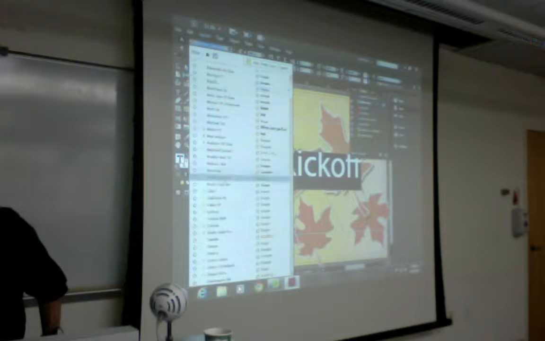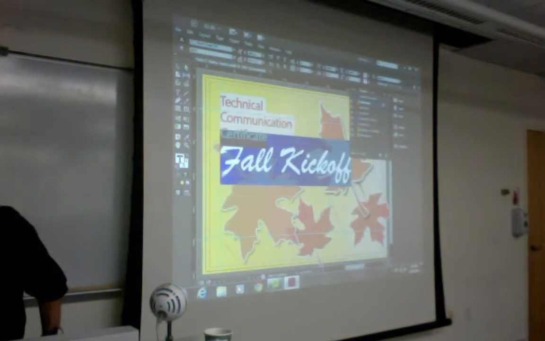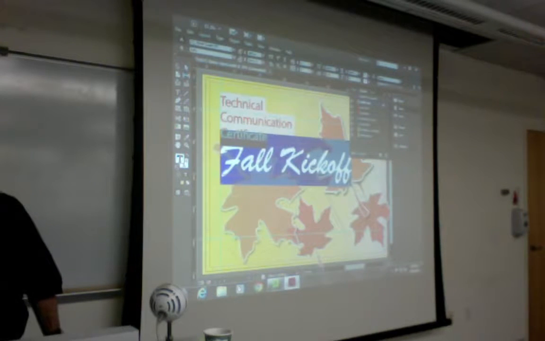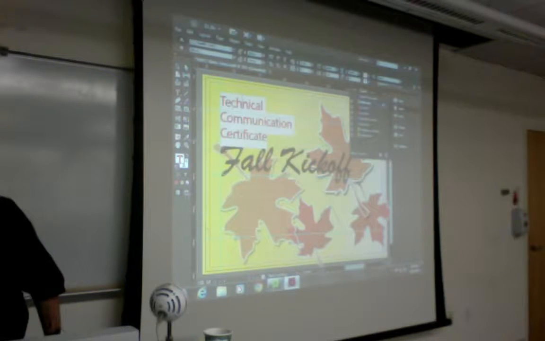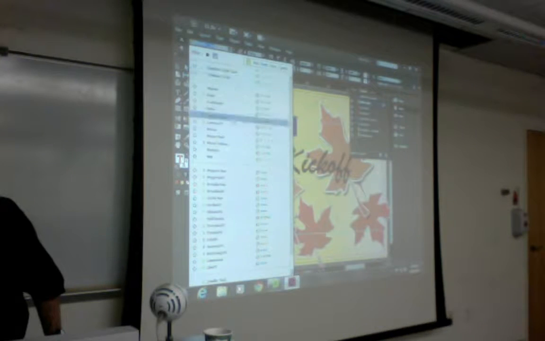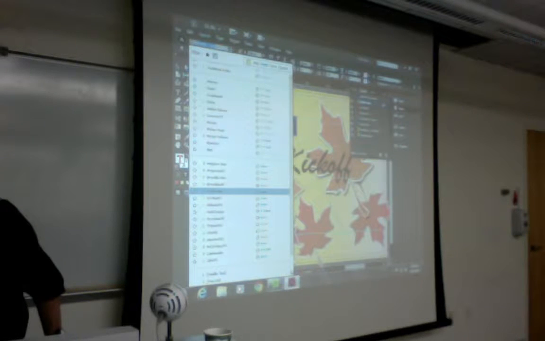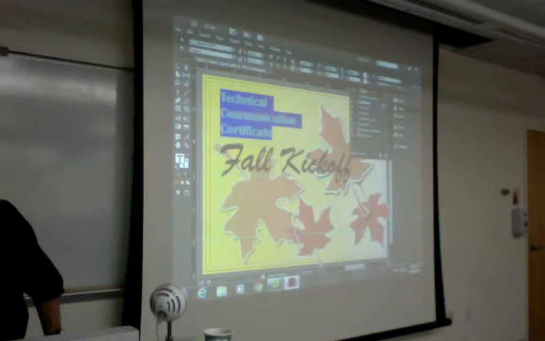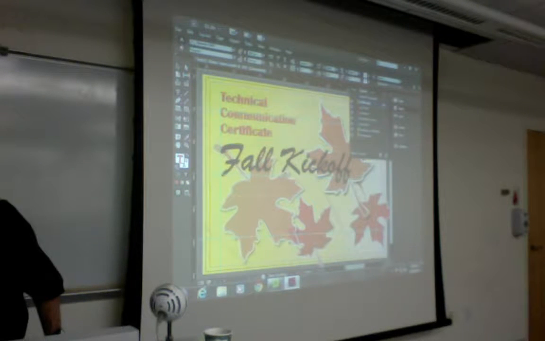We don't have... we can use Brush Script. All right, it won't look as good, but you'll get the idea. I'm just using any old script font. And then for this technical communications, I use something called Hefler Text, which also goes with an ornamental typeface. And I'm going to replace that with, what have I got here? Britannic.